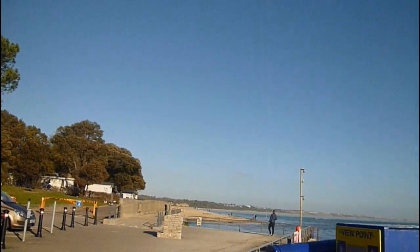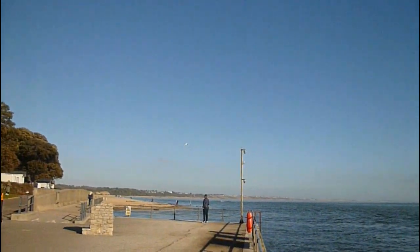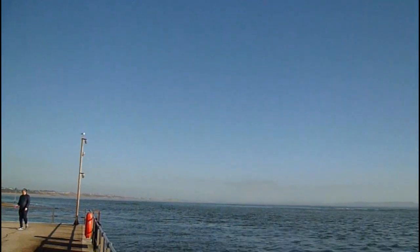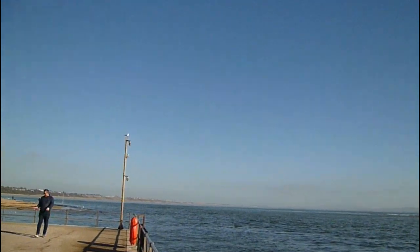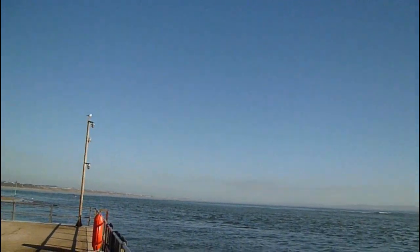We have one or two charter boats operating out of Mudeford during the season, but the problem is that this can be quite tidal, and in fact the run almost dries out to the point where you can walk across and only get your ankles wet, which restricts the time of day they can come and go.